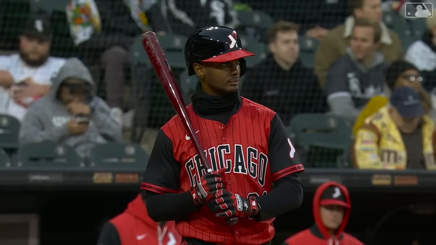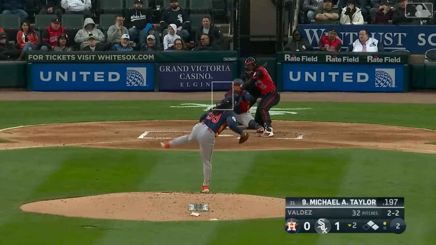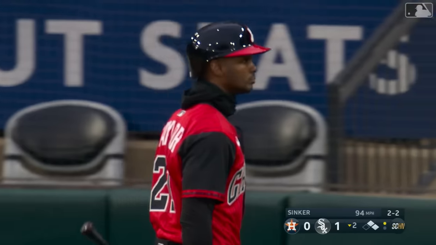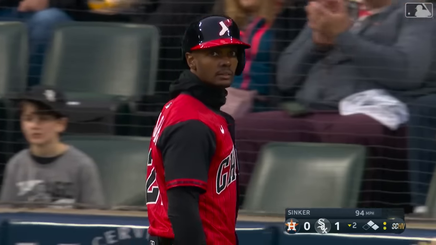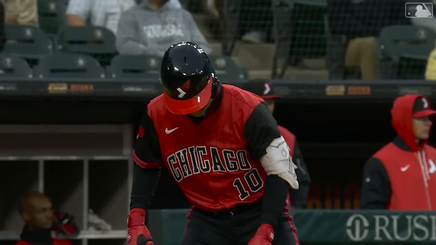So Michael A. Taylor with 2 on. A lot of traffic against Valdez early on. And that is strike 3 call right on the inside corner at 94, and Taylor goes down looking. 2nd strikeout for Framber, 2 away. Michael A. Taylor's going to go back and tell everybody it didn't break. Just locked him up. 2 on, 2 out.